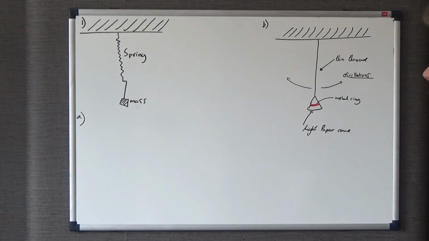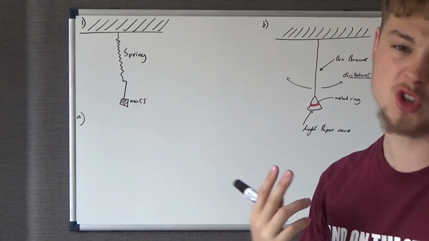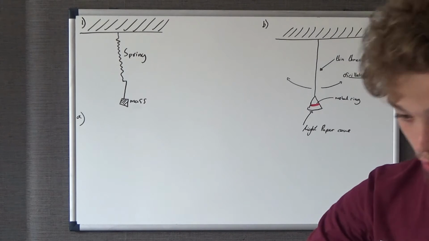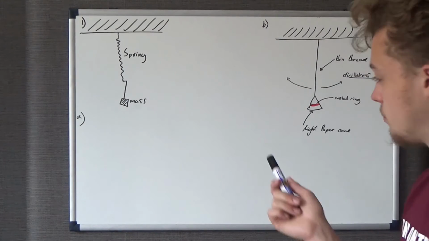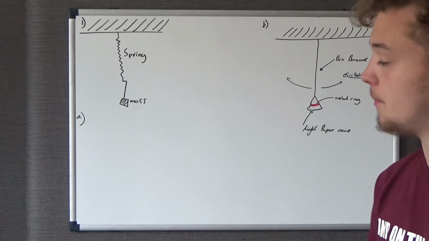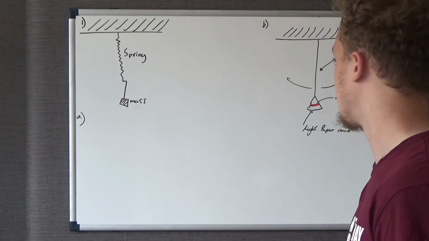So this diagram is for later on in the paper, but I thought I'd draw it anyway, so I have to pause the video, walk over to the camera, press a button, draw it, and then start it again. So I just thought I'd put that in there. Can't be bothered.